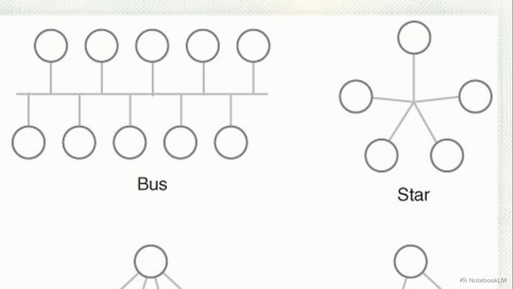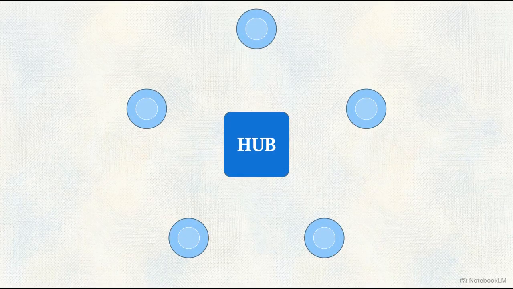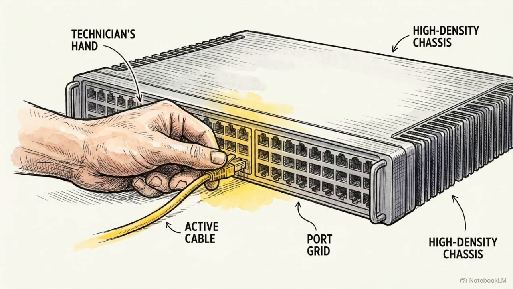Today's enterprise standard is the star topology. All edge devices wire directly back to a centrally located switch or hub in a wiring closet. This central configuration fixes distance limitations and isolates cable failures. If one line breaks, only that specific node goes offline, rather than crashing the entire department. Choosing the correct topology transforms a brittle, high-risk cable layout into a centralized, manageable hardware foundation.